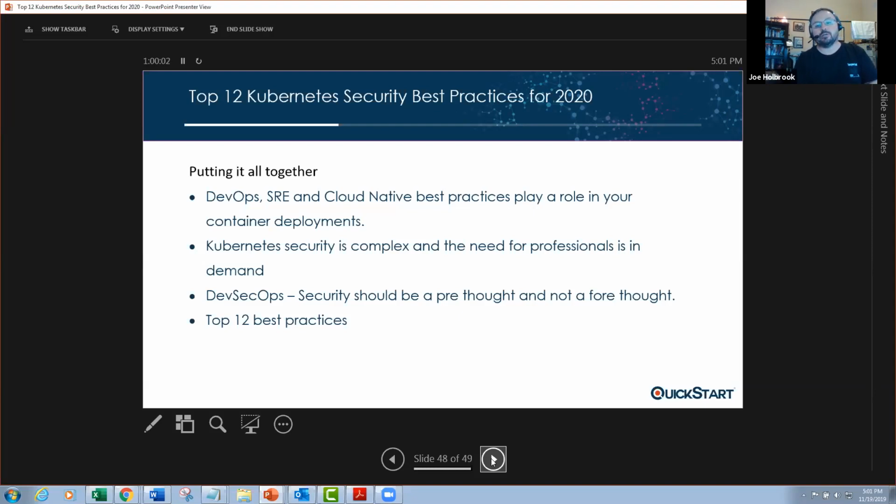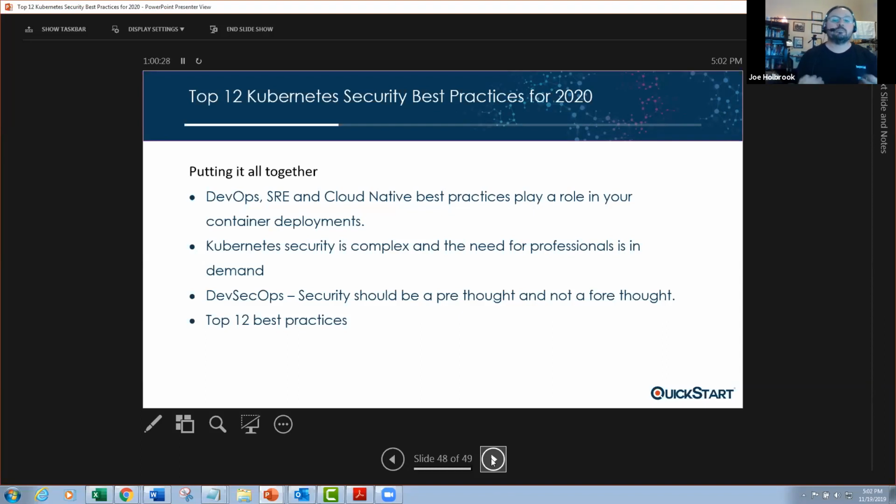It really is important to deploy our resources in a manner that attends to best practices. We want to understand Kubernetes security is complex. There's thousands of variables that could go wrong, and all you need is one variable to be missed to have yourself in the news headlines. And we don't want that.